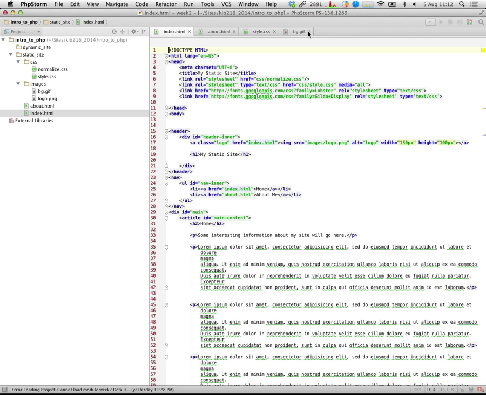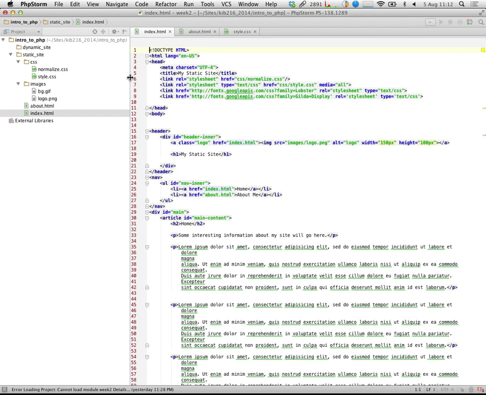So this exercise is all about convincing you. A lot of people don't remain convinced that going to this little bit of extra effort to create a dynamic site is worth it. Hopefully with this exercise I'll convince you that it is. So what I want to do is demonstrate adding content to this site as a static site and then changing it to a dynamic site and showing you how adding content to it becomes easier.